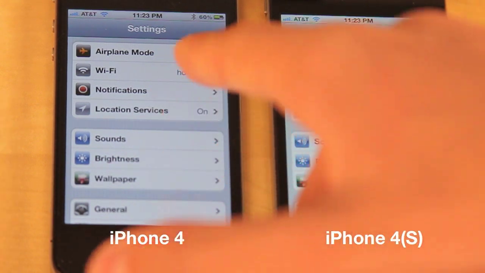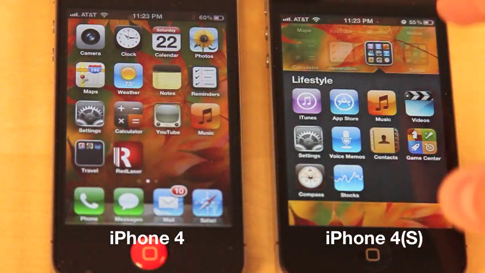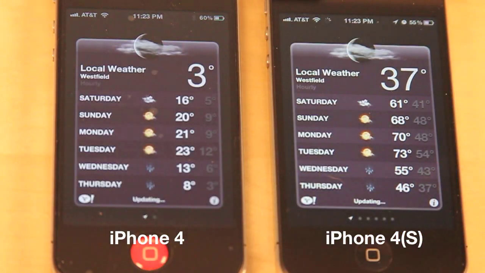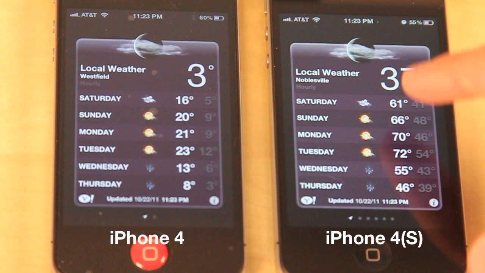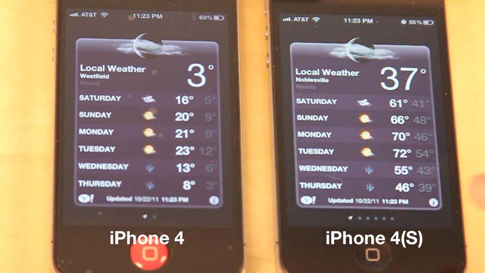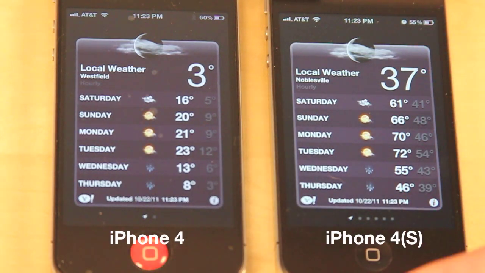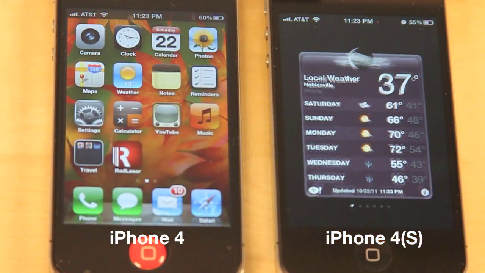The iPhone 4 is a little darker. And let's take a look at, for example, the weather app. You can notice the difference. It's a lot darker here and richer, and the iPhone 4S is a little lighter, which is not bad. I think it still looks good, but the darks are a lot richer on this phone right there.